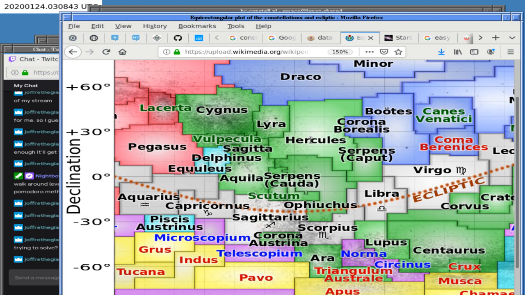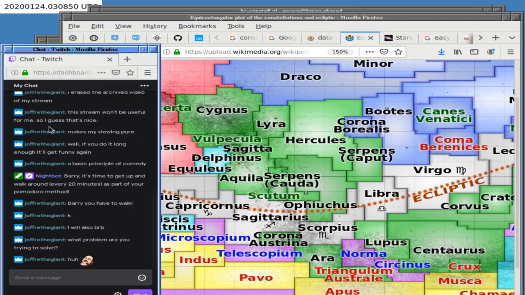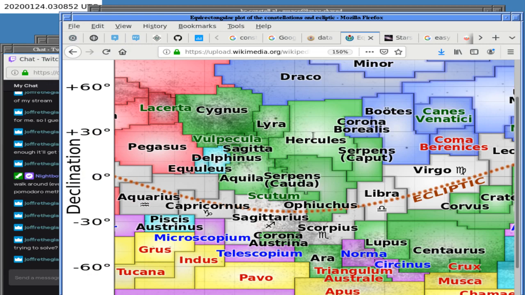But the way we pretend that has changed twice since 1875. So that's another part of the problem that I'm not dealing with yet. That's the part of the problem I have to deal with later. Right now I'm pretending that it is 1875 and all of these lines are perfectly straight.